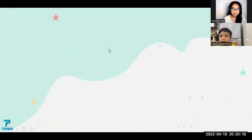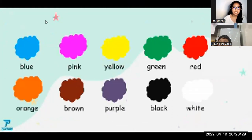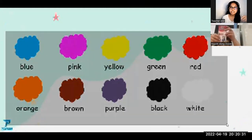So we have... Wait for me a little bit. Why is it I cannot turn my page? Pink, yellow, green, red, orange, brown, purple, black, white. Okay, so what colors can you see here?